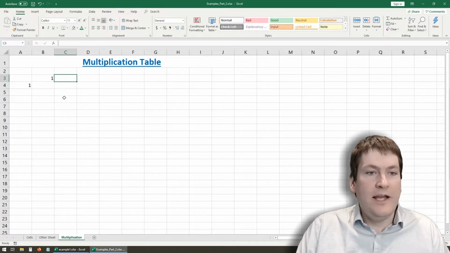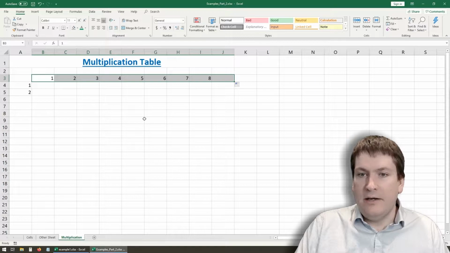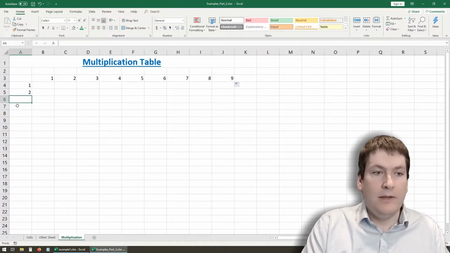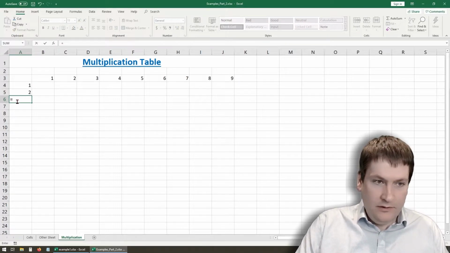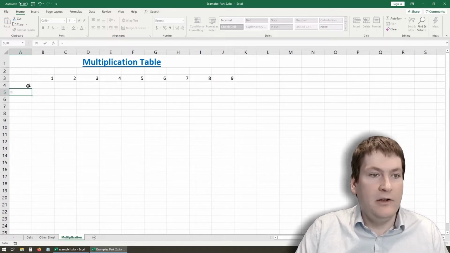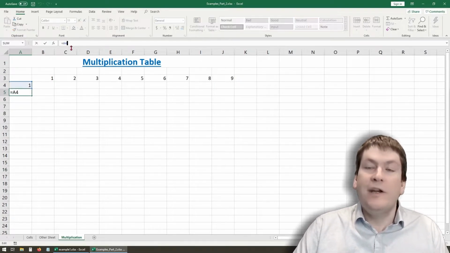One way we could do that is give it a second example, highlight them, and then drag to where it would be 9. A different way we could do that is with a formula. So this formula is going to equal the value of A1. But instead of just saying A1, which would just give us another one, we could actually use math.